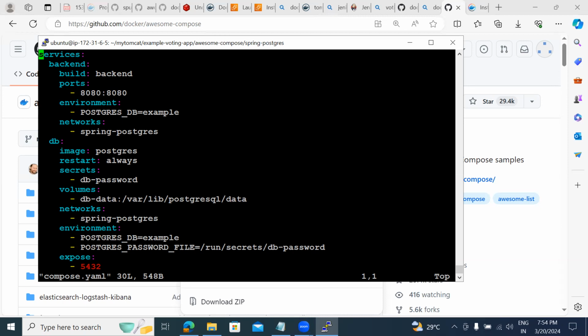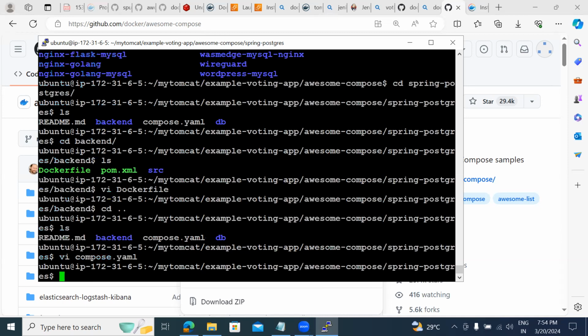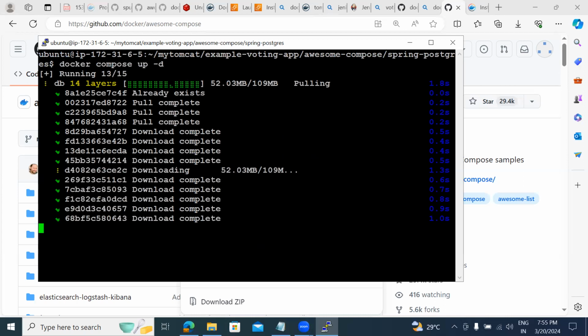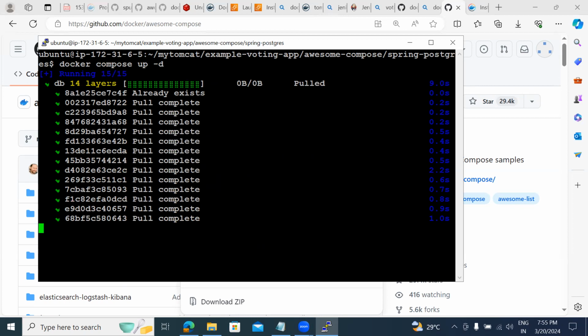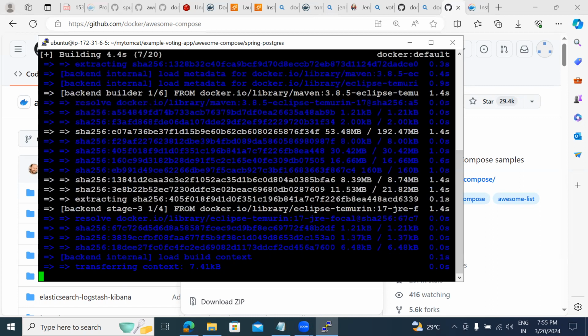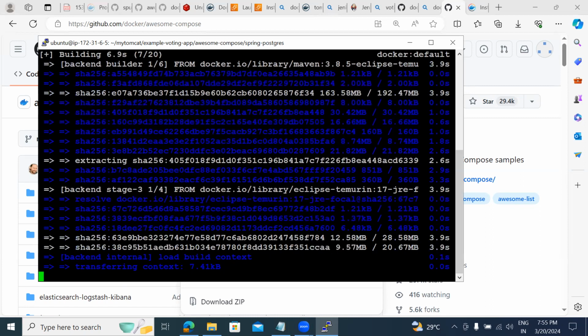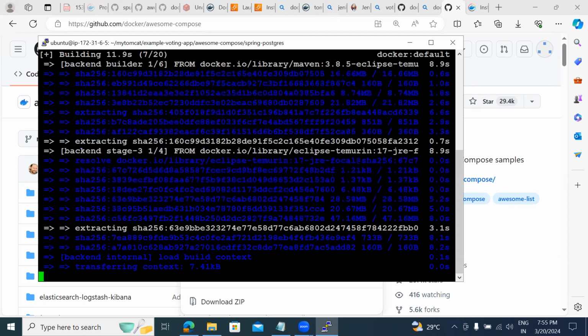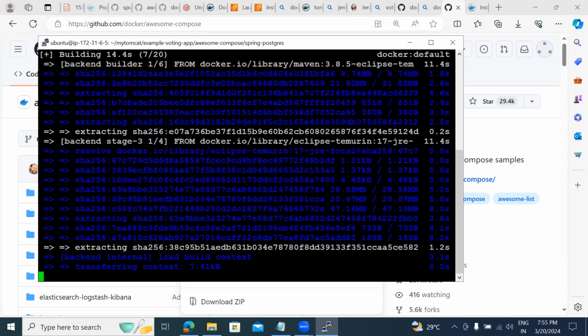When I do docker compose up, try to understand. docker compose up -d means detach mode. What it is doing is building the image from that backend folder, where we have a Dockerfile. But this kind of option is not supported in swarm mode.